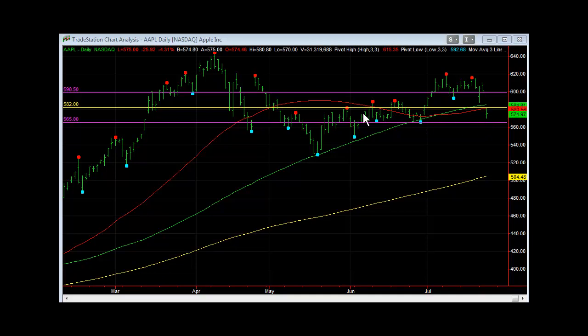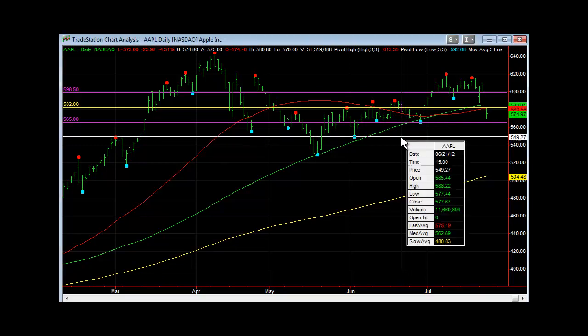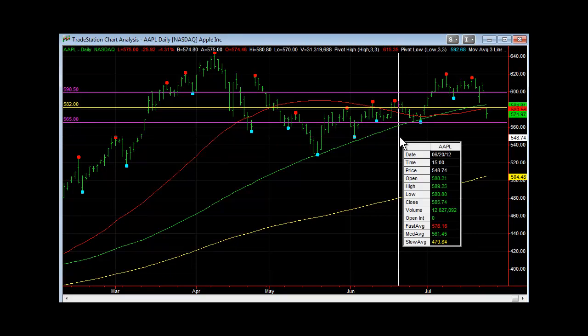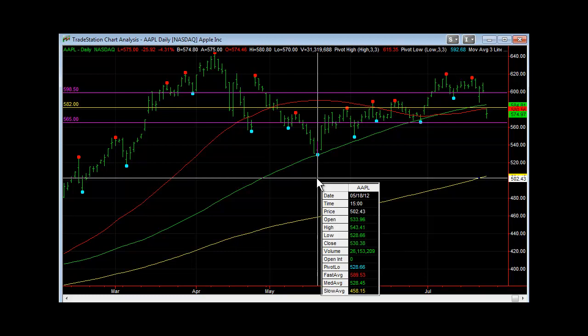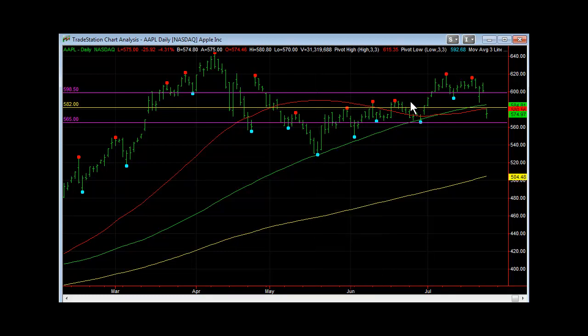Now you can see a lot of price action in here. If it does fail here, then the next level will be down here to about 549, 550. There's good support right there, about 548.70 right in this area. You can see another interesting factor too: if you put Fibonacci retracement levels in from this pivot low that came in May 18th to the high of the move, it's going to show you a 618 retracement, which comes in right at 565.